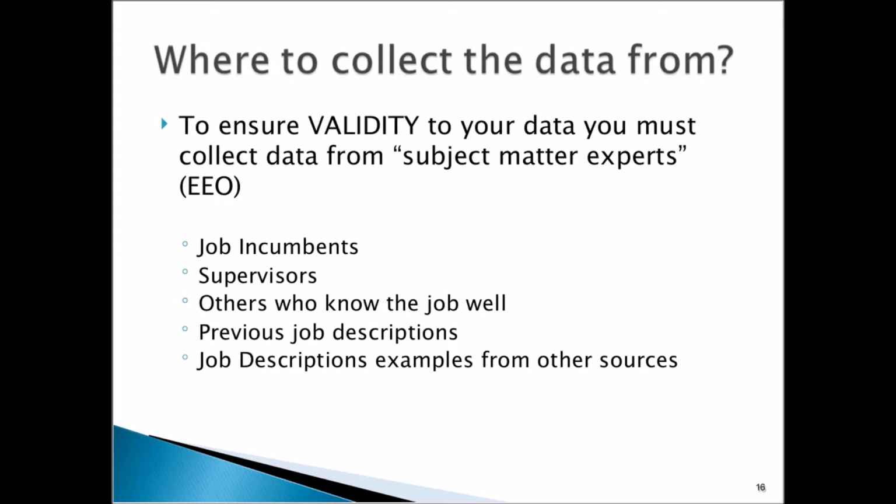And this is why the courts always question you. Who were the people you used to collect this job data from and validate it? The court's looking for job incumbents, supervisors, other people who know the job well. You can also look at previous job descriptions and job descriptions from other sources. But the key are the top 2, job incumbents and supervisors. Which again you go, well, I might have time to write a job description because I could get one from another district and blah, blah, blah. But if you don't take the time to validate that within your own organization, you run into trouble. So let's take a look at what we call transportability, and I define that on the next slide.